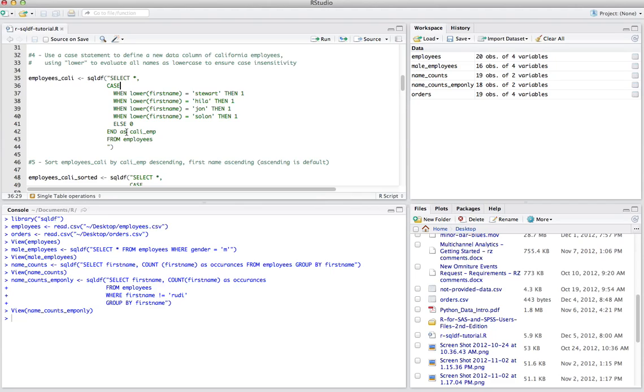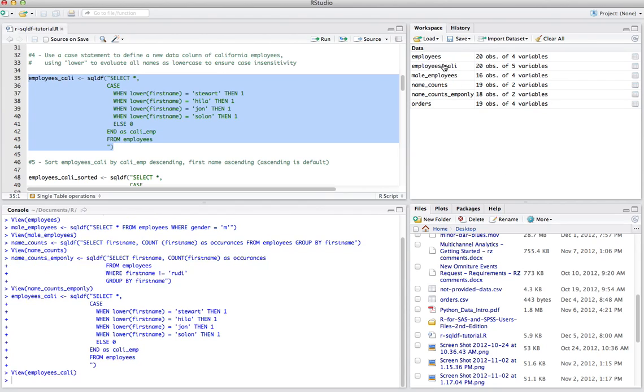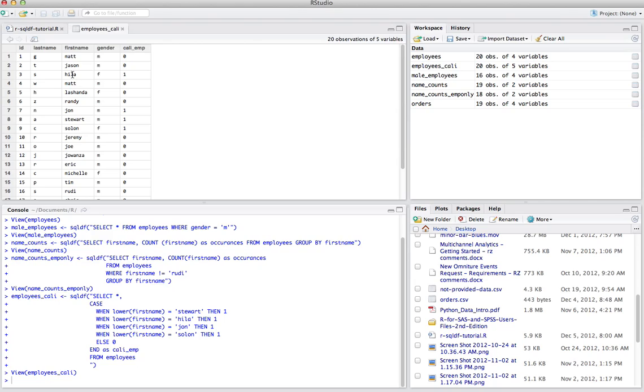Again, we can use our as statement to define what the column name should be, which in this case will be Cali_emp. And we're going to do this based on the employees table. When we run this, you can see that for Hila, John, Stewart, and Salon, the value for the Cali_emp column is equal to 1, and then everyone else is equal to 0.